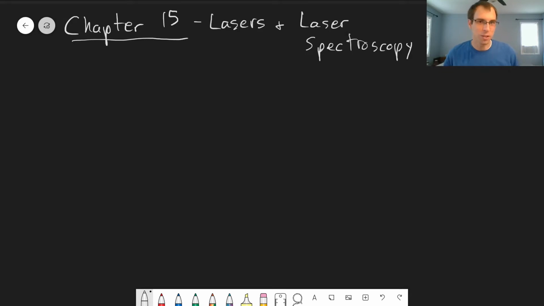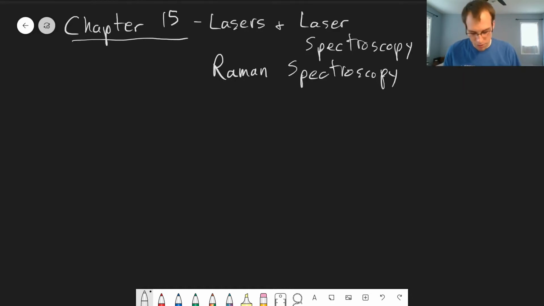We're also going to include a little bit that's not in your textbook about a specific type of spectroscopy that is done using lasers, though it doesn't have to be done with lasers, it almost always is. Known as Raman Spectroscopy. So that's sort of a bonus that's going to be part of Chapter 15. It's a very useful technique and one that is widely used for many different reasons that we'll get to when we talk about Raman Spectroscopy.